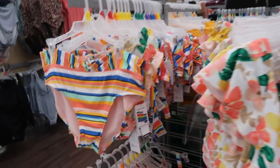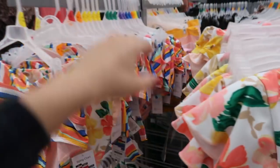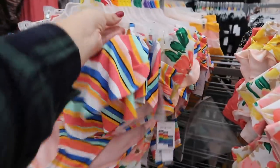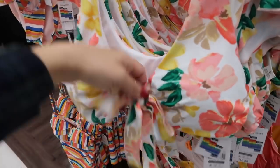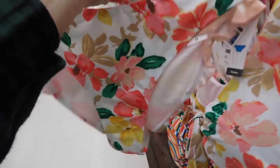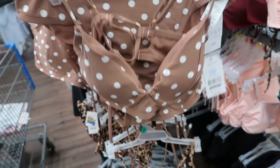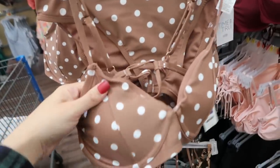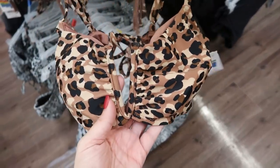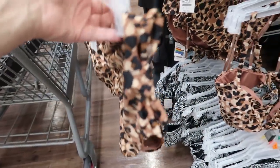I'm also seeing some new bathing suit prints from Time and True. The tops and bottoms are $16.88. There's this one where you can do a bandeau style and take off the straps, and also this floral that ties in the front. The bottoms are high-waisted with a little crisscross detail on the back. I love this polka dot one — it reminds me of Pretty Woman when she wears that dress. The bottoms are high-waisted as well. And they also have it in leopard with a V-front, the same little tie back with high-waisted bottoms, and cutout detailing on each side.